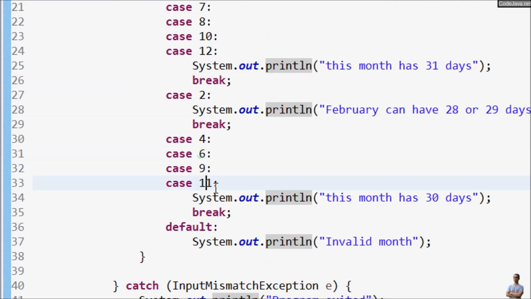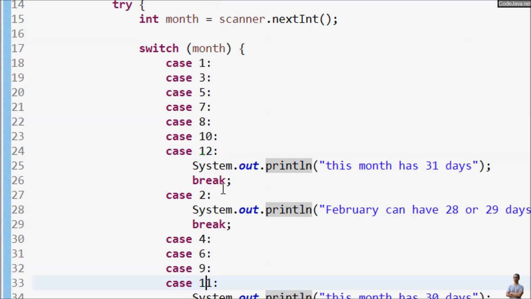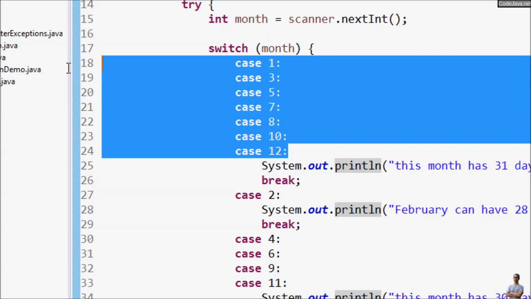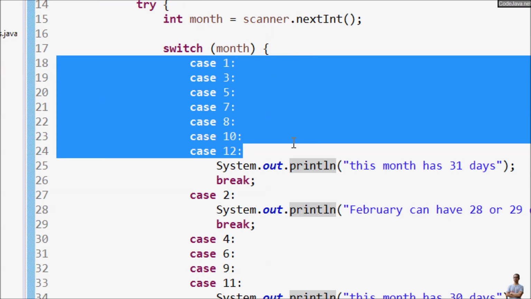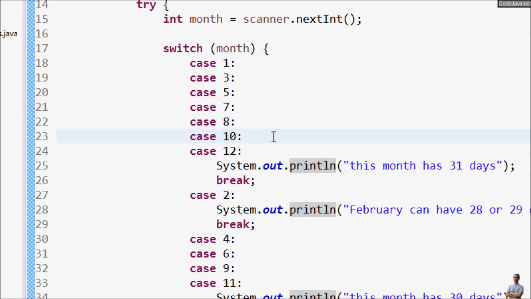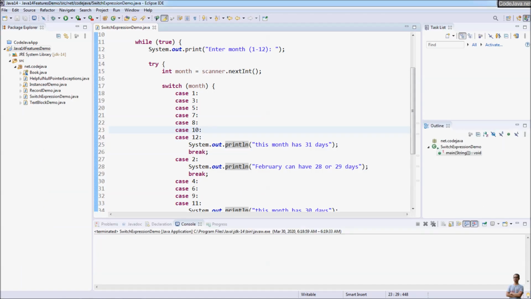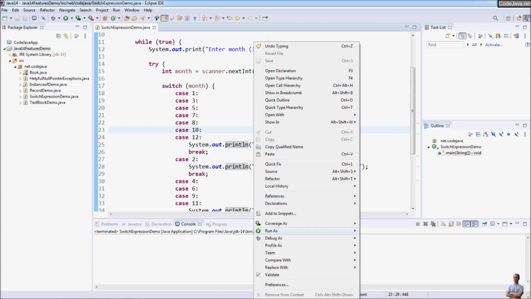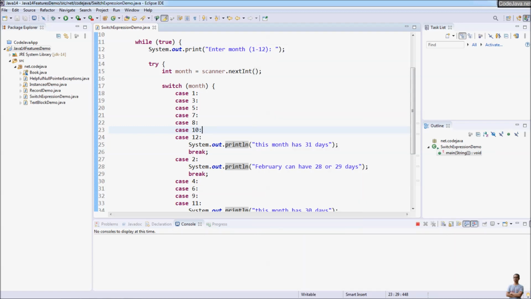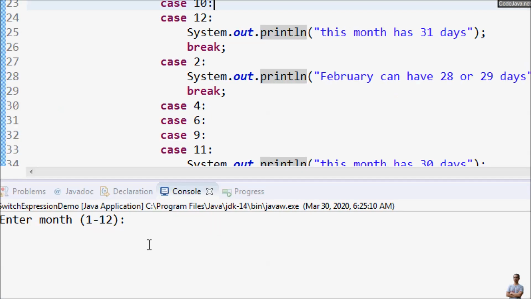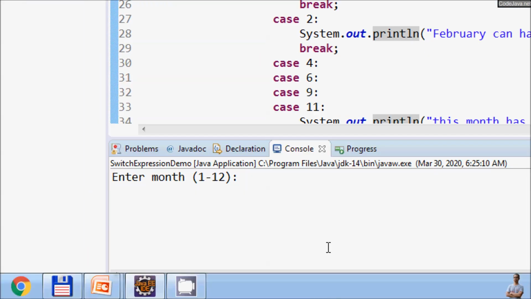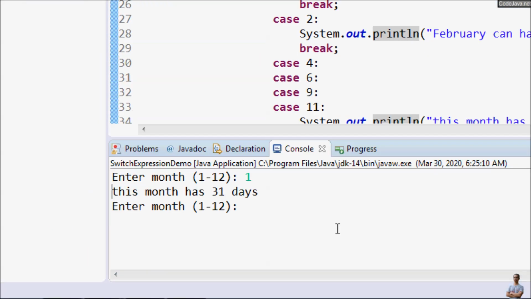So you see, these multiple cases for true are very verbose, unnecessarily verbose. But now let me run this program to understand how it works. Okay, run as Java application. Enter month number 1.